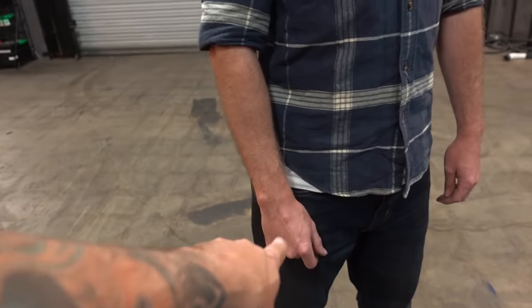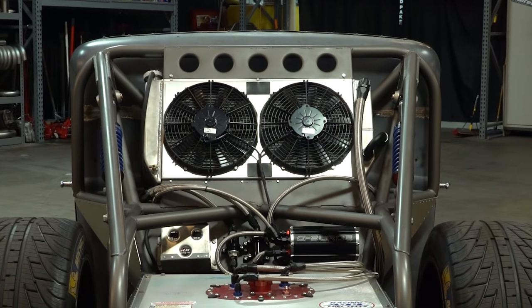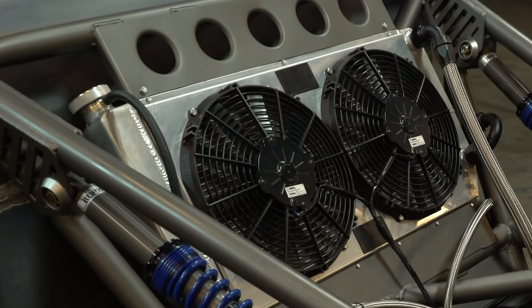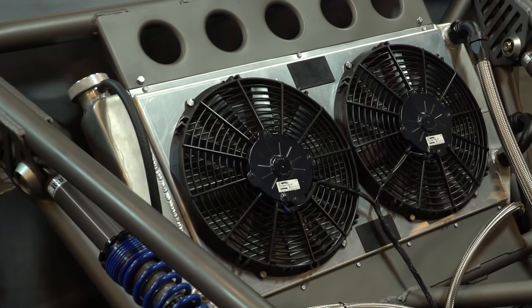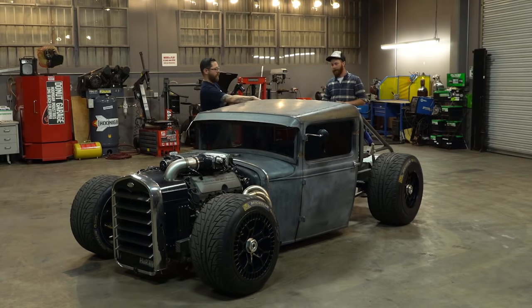You built this all with your own two hands. Yep, built solely at our garage. There's an electric water pump that runs water from the motor to the heat exchanger up front. I was kind of worried I might have some airflow troubles, thought I might need some big venting on the sides. But cruising down the road, even sitting in traffic, it usually hovers right around 180 degrees. It's been wonderful.